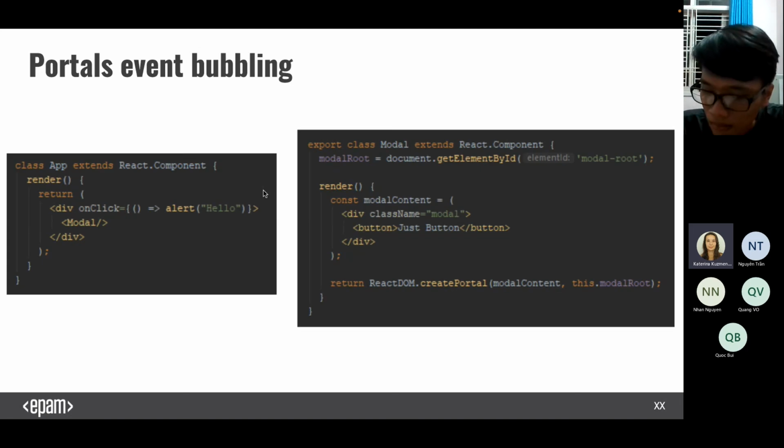Imagine that, for portals event bubbling, we will render with ReactDOM portals in the modal root, with our modal content, which is right now a button in a div.